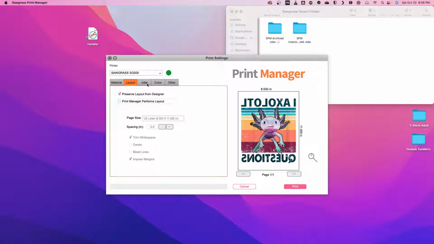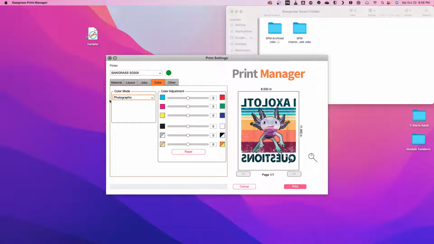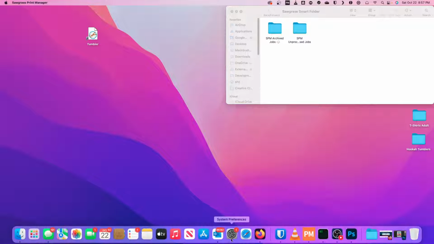Okay. Now you can also do these things like color. I don't like using these color settings. I know everybody loves to put this to vivid and put the saturation up to 2 or something like that. My only problem with that is that you don't know what the color exactly is going to look like, and you can do that from Photoshop. And I'll show you that right now. So I'm not actually going to print this, but I do leave it like this because I want to be able to see the colors that I have.